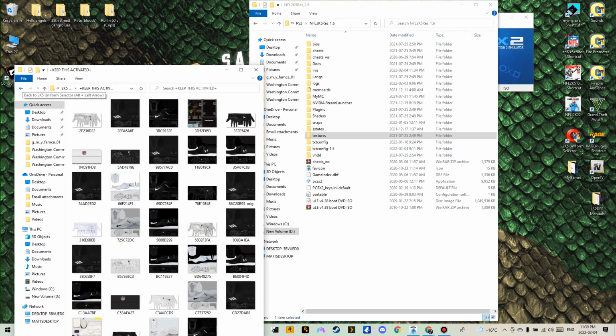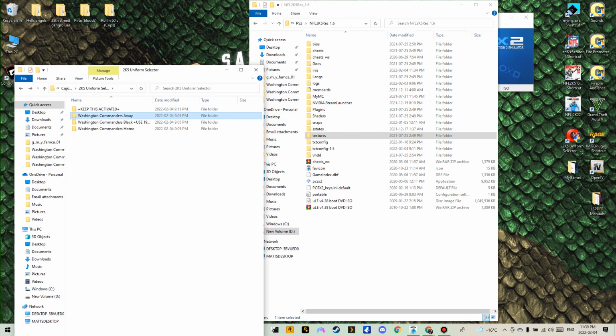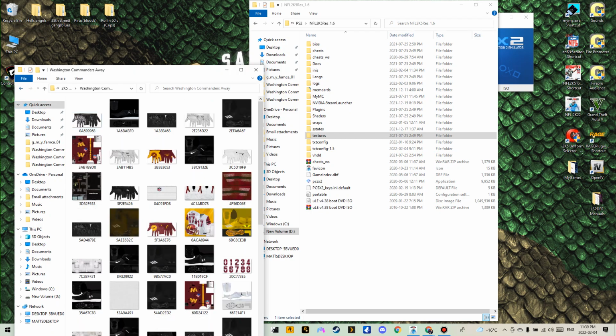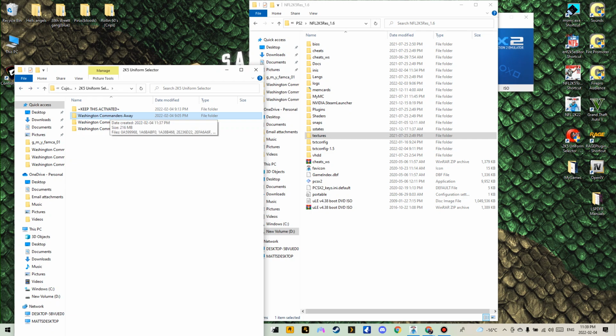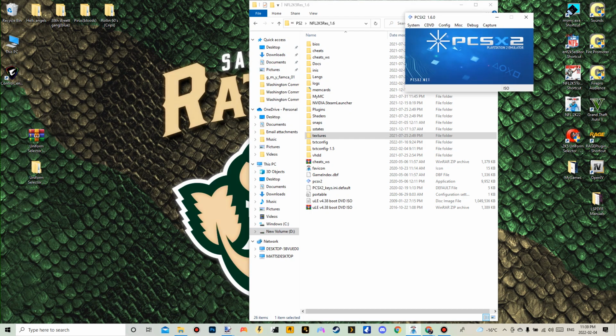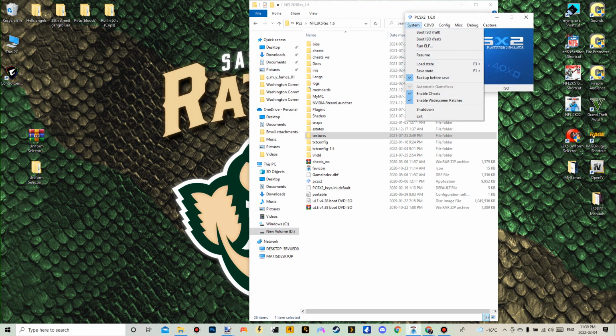It's the equip folder from the regular mod, and then there are the Washington Commanders uniforms that I made, with all the related files. I've already added those to mine, so I don't need to do that again. So we'll go into the game here.